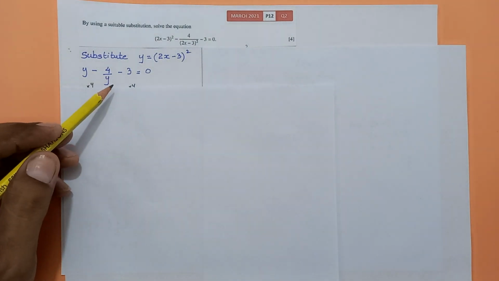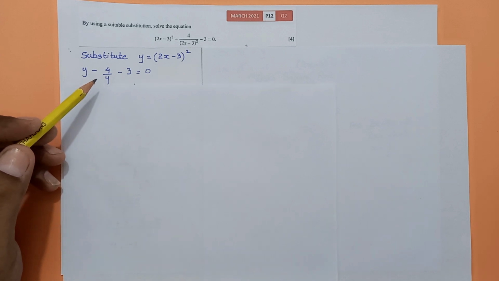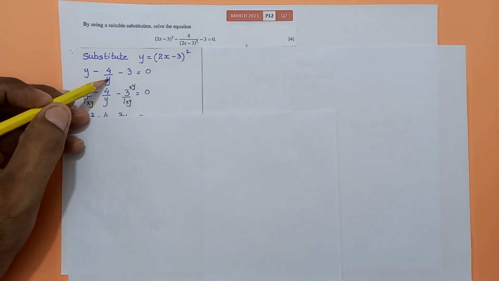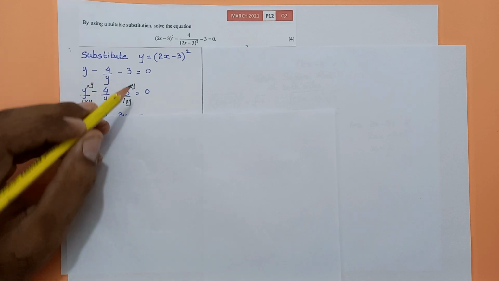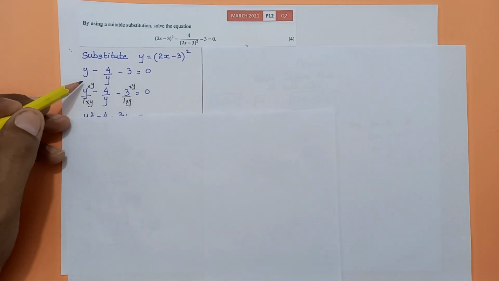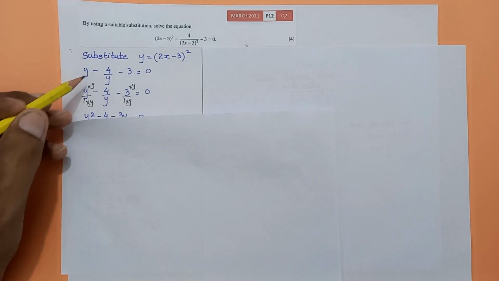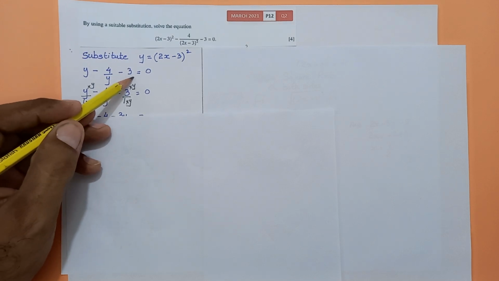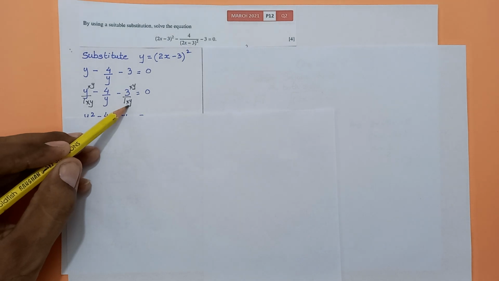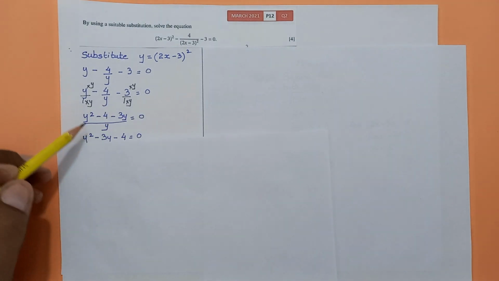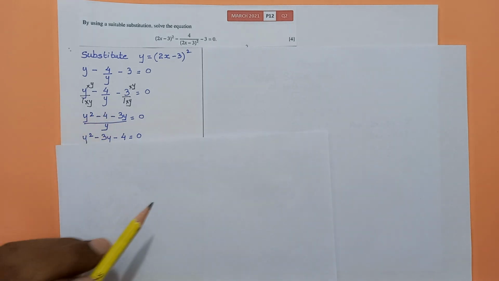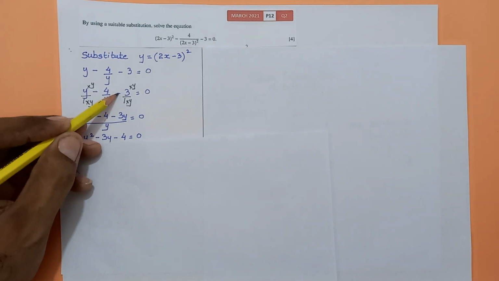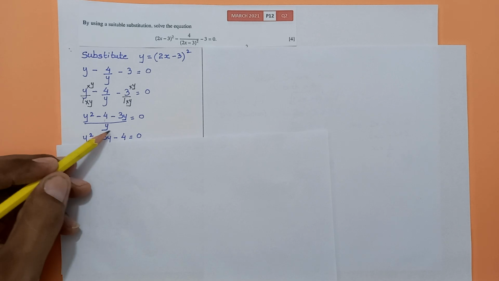Now simply rearrange it so that it could be converted into a proper quadratic form. The denominator over here is y, the denominator over here is 1, the denominator below 3 is also 1. So multiply this by y in the numerator as well as the denominator, and similarly multiply this 3 by y and divide by y as well, so that all the denominators become y, so that we could write the complete thing as a single fraction. So this y times y becomes (y² - 4 - 3y)/y = 0.